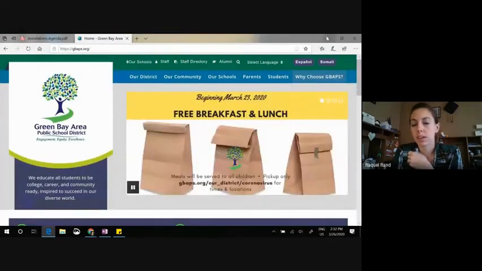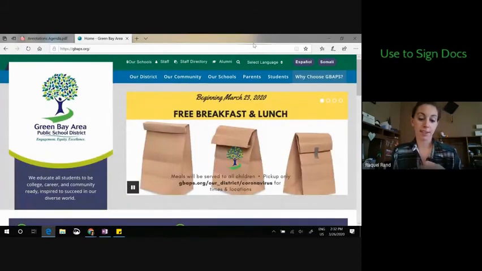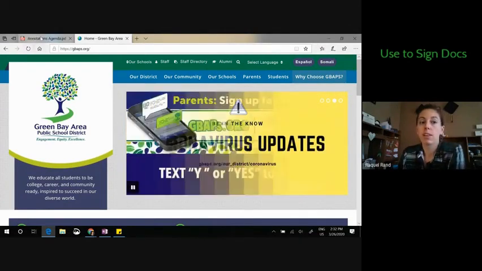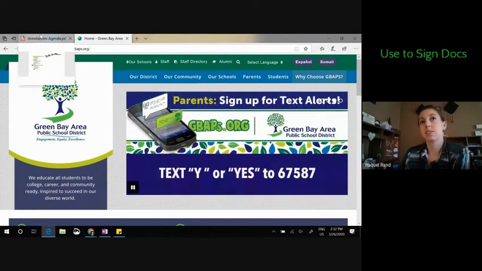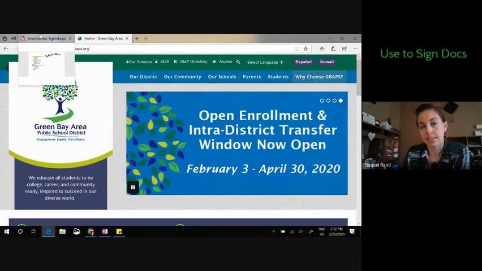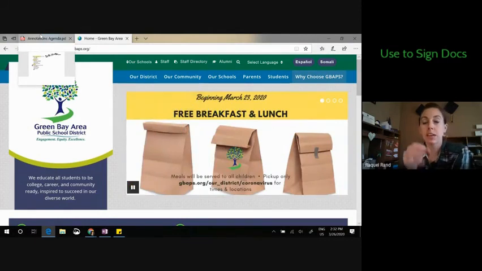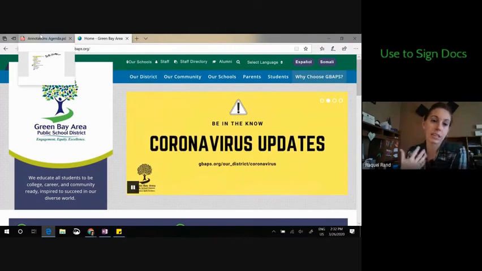I obviously don't have to do this anymore since I'm not traveling. But when I did travel and I had to submit a mileage report, this was also a way that instead of printing out a piece of paper, signing my name, and then sending it to my supervisor, or if I have to fax something, or if I receive a document, I have to sign it and send it back to someone, I don't have to print and then try and scan it.